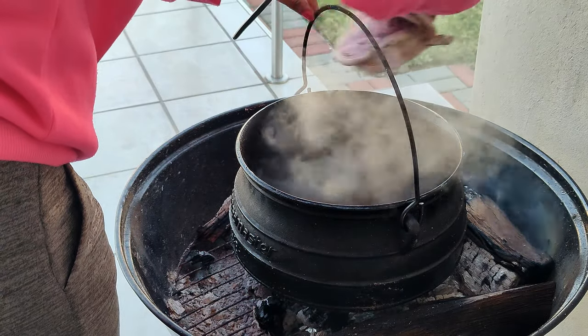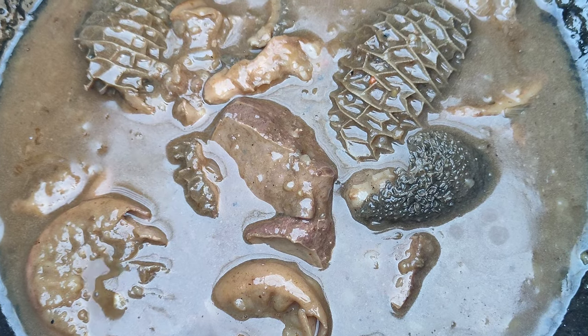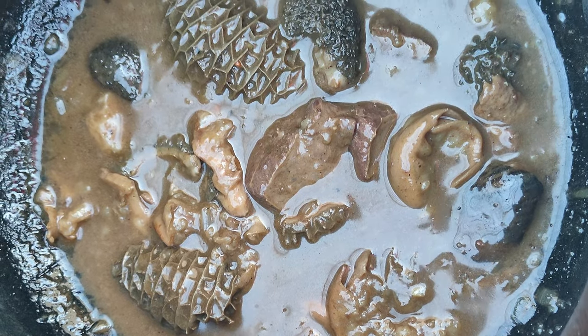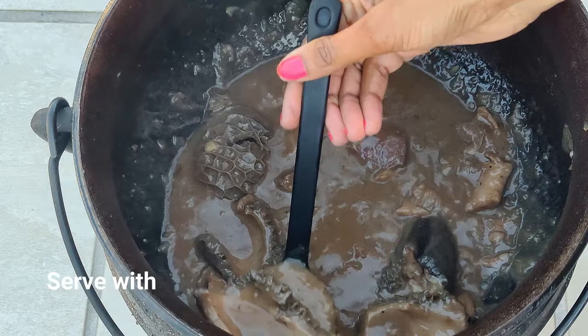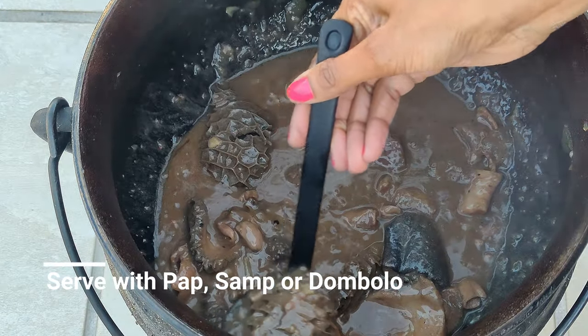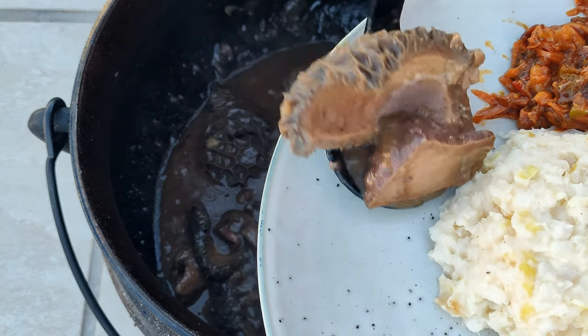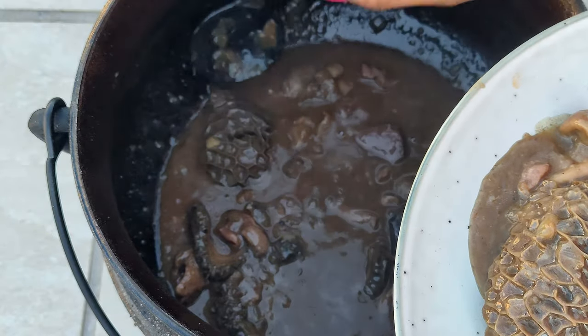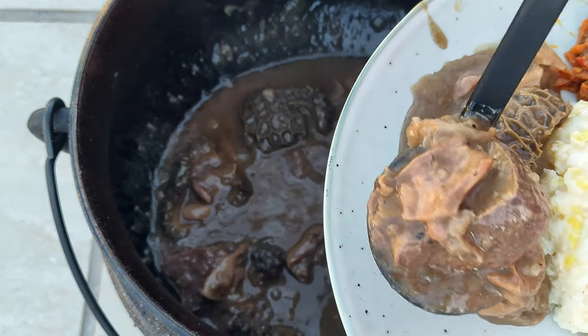Hey fam, we are now done, ready to eat. So our tripe, remember, it is just so authentic, cooked with just salt and pepper and the stock. So if you want more juiced up tripe, you can check out my other two tripe recipes. But if you're just here for the traditional vibes, I'm sure you will enjoy this recipe as well.